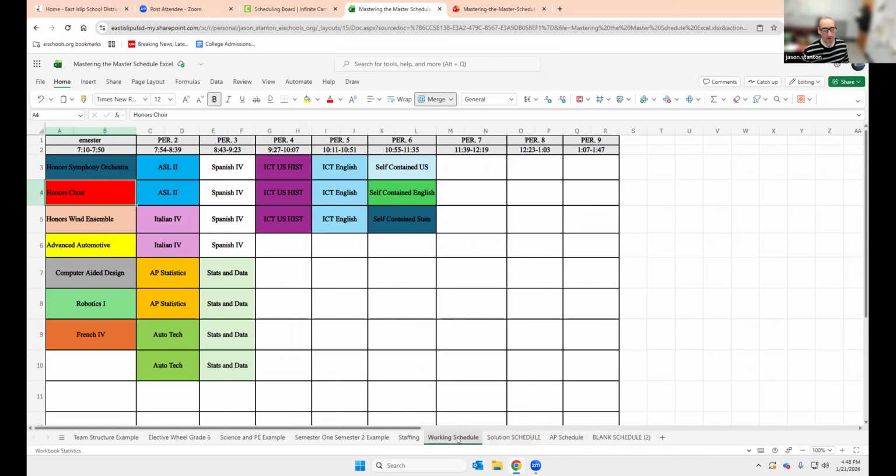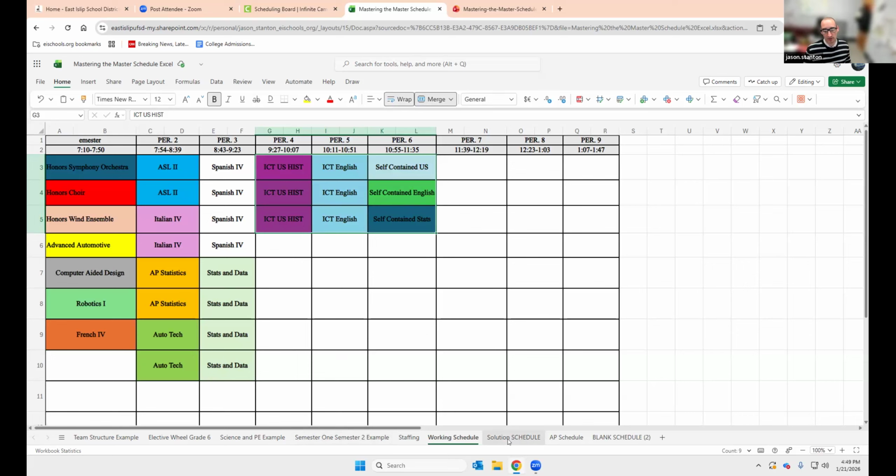If we were to look at a schedule in action, this is how I set up, if you're using a separate whiteboard, this is how you would set it up. I try to set all my singletons up before I build, right? This isn't built, mind you. I just put all my singletons in the first row, my doubletons, and so on and so forth. And remember I told you about those separate schools. There are my separate schools, right?